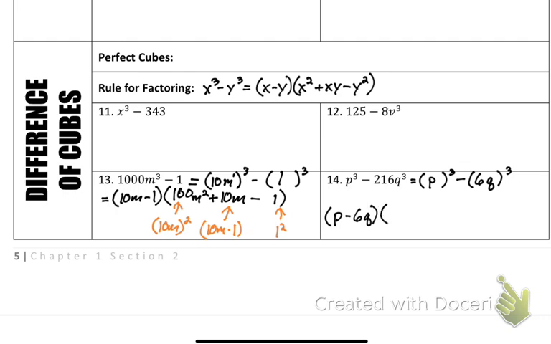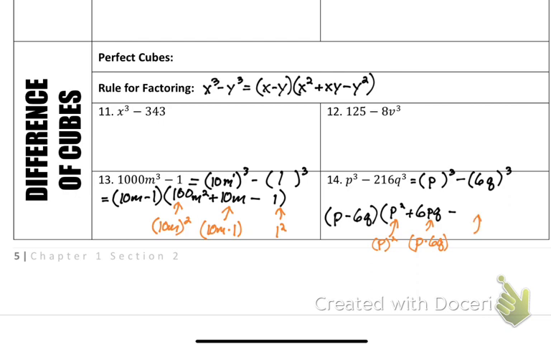Then, as a reminder, we need to square the first thing that's in parentheses. So we're taking p, we're squaring it, and that just turns into p squared. Then we'll have plus. Our next one is our second parenthesis, which is 6q squared. Nope, we're multiplying them. So p times 6q, we multiply the two, which will give me 6pq, or qp. It doesn't matter what order you put it in. 6pq. Then we have a minus sign.